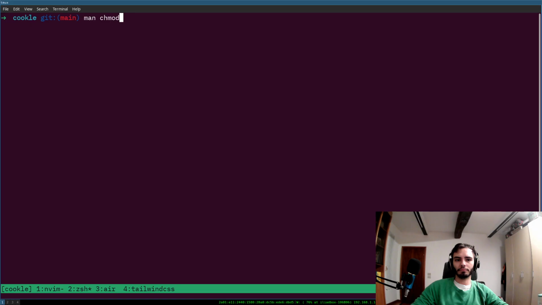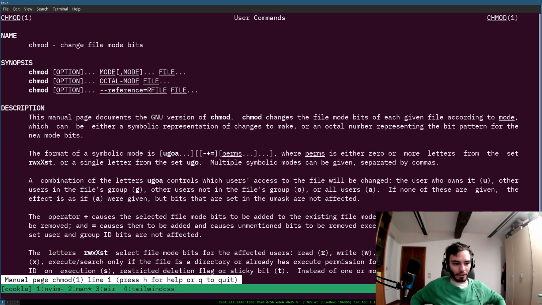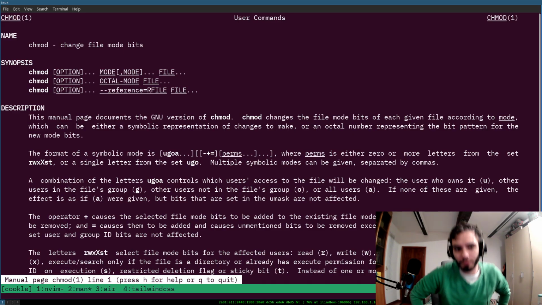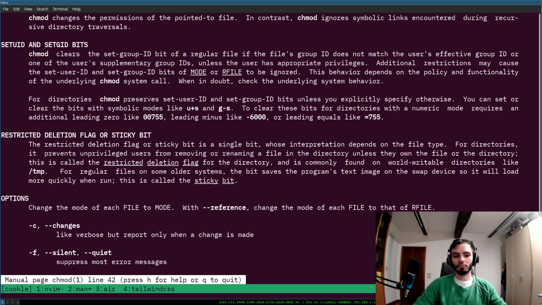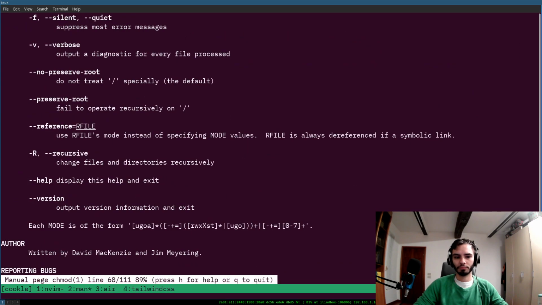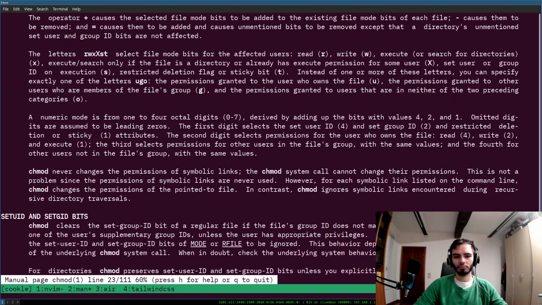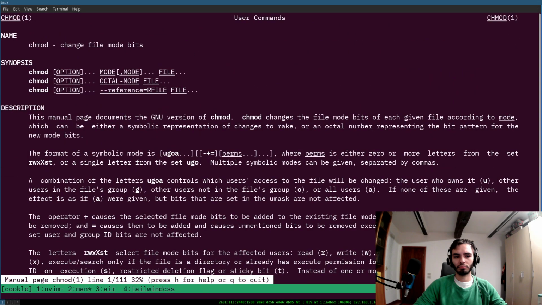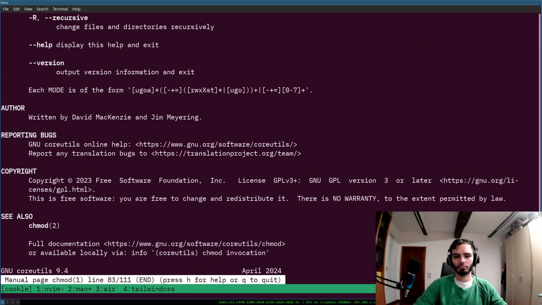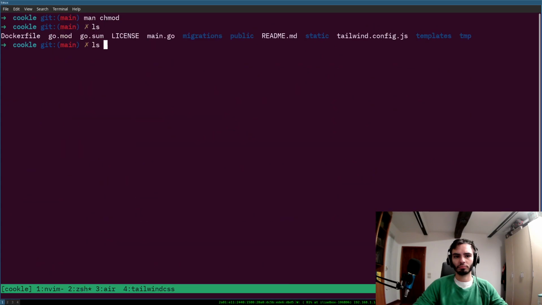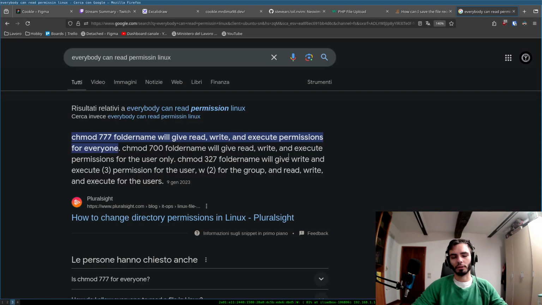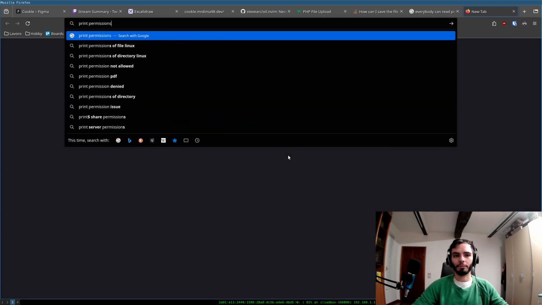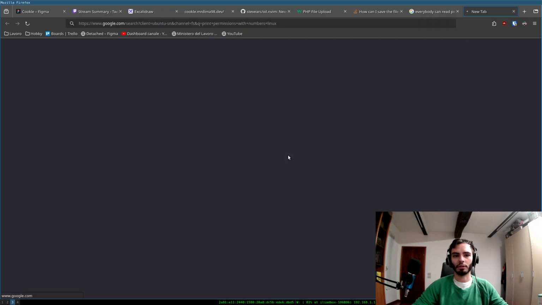Maybe I should do what I usually say and read the docs. There should be a place where I can get my numbers. Because like ls -l should say what I want, but print permissions with numbers.